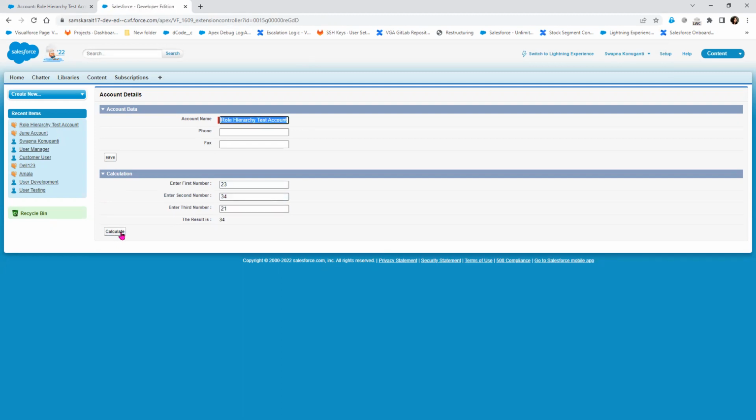Let's click on calculate. Now what is happening? 34 is the result which is getting created. 34 is the result which is displaying, the greatest number. Now, for example, what is happening here actually? What is the data that is happening here?